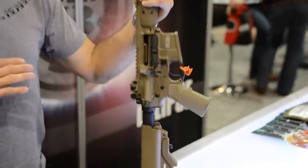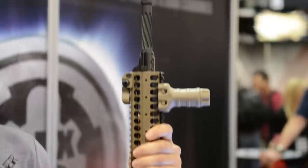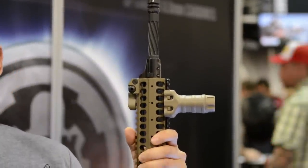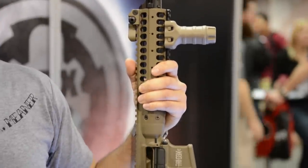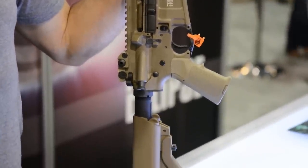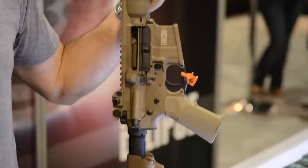I'll go from the front to the back, from the flash hider down to the buttstock. One of the things we wanted to do with regards to the rifle was not just build another rifle, but make it a simple purchase for the end user where they didn't have to worry about accessories or what to add. We created criteria: we wanted a rifle that met our accuracy standards, was ultra-light, and of course had the durability and longevity that we wanted to see.